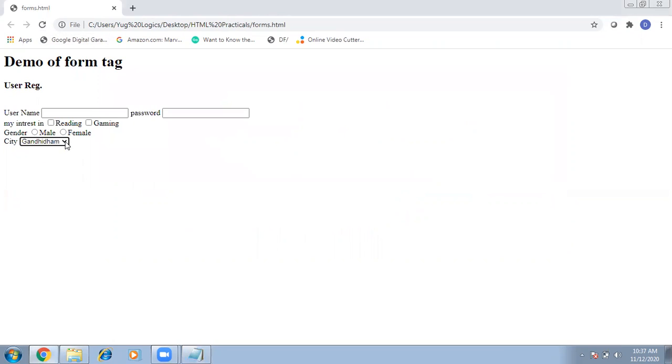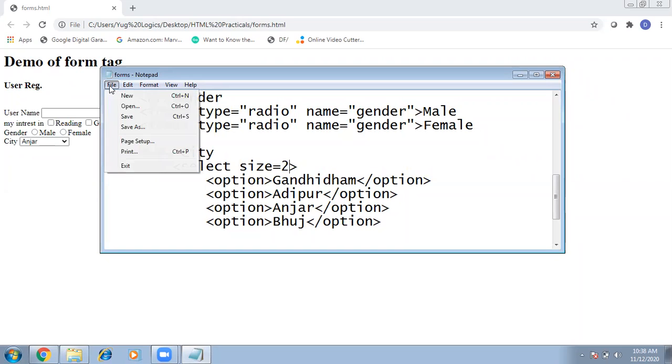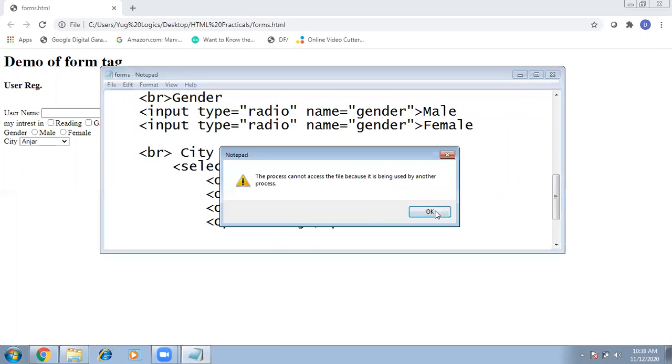Now I have four cities, okay, and I have to do a selection. So how to do this? You have to use one attribute called size. By default it is 1. If you want to select 2, it will show 2 cities at a time.